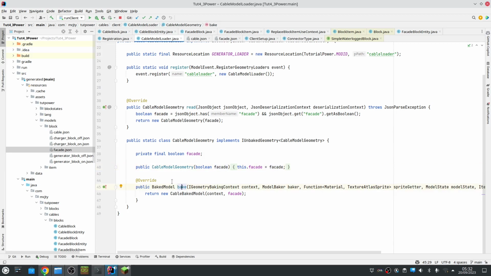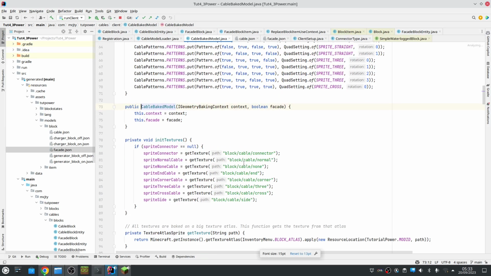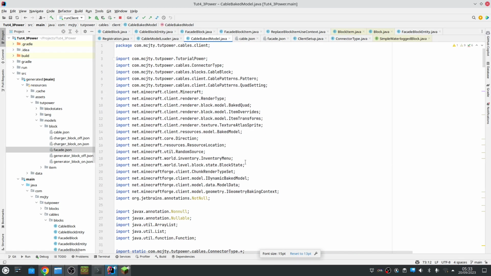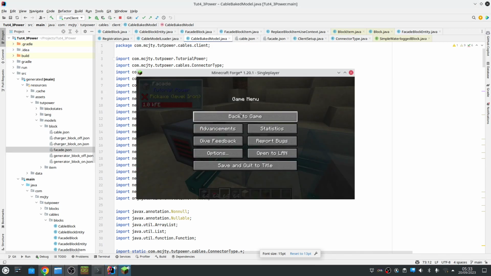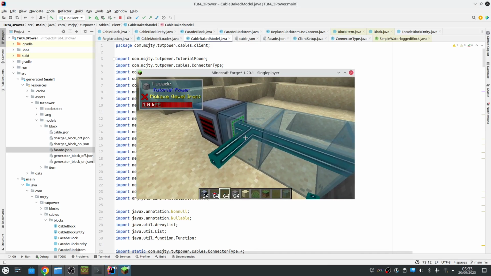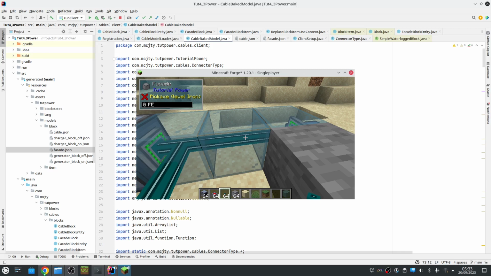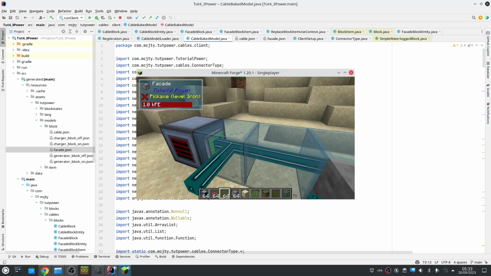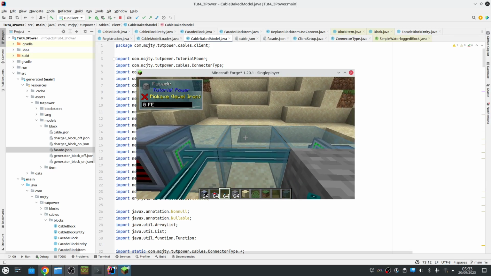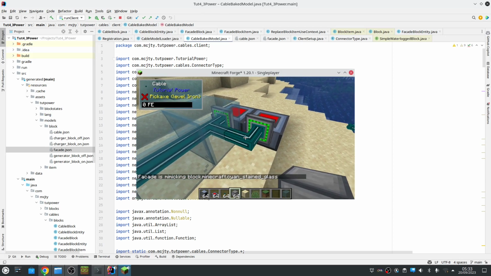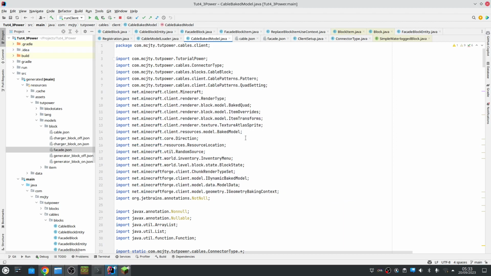And yeah, we remember the facade property here, and then we simply bake the model. We make a CableBakedModel. CableBakedModel is what is actually responsible for rendering the shape of that cable depending on the neighbors, and also rendering the facade.